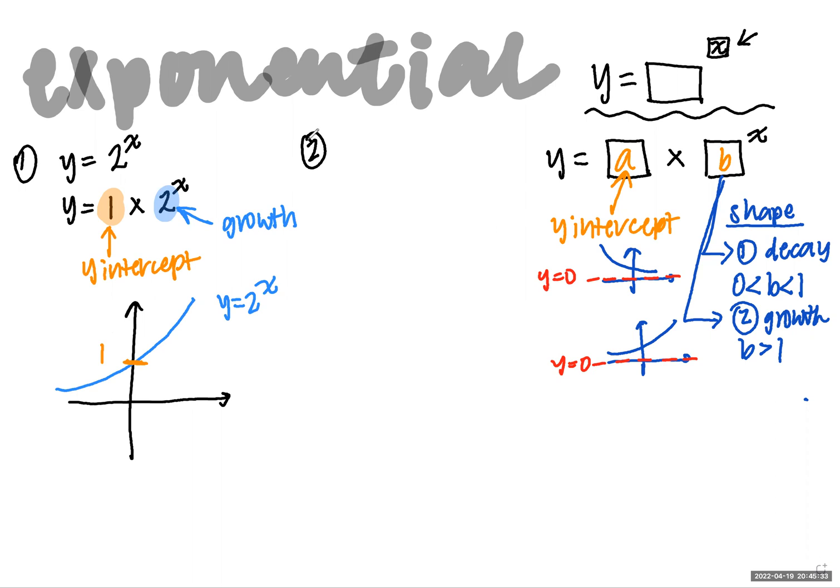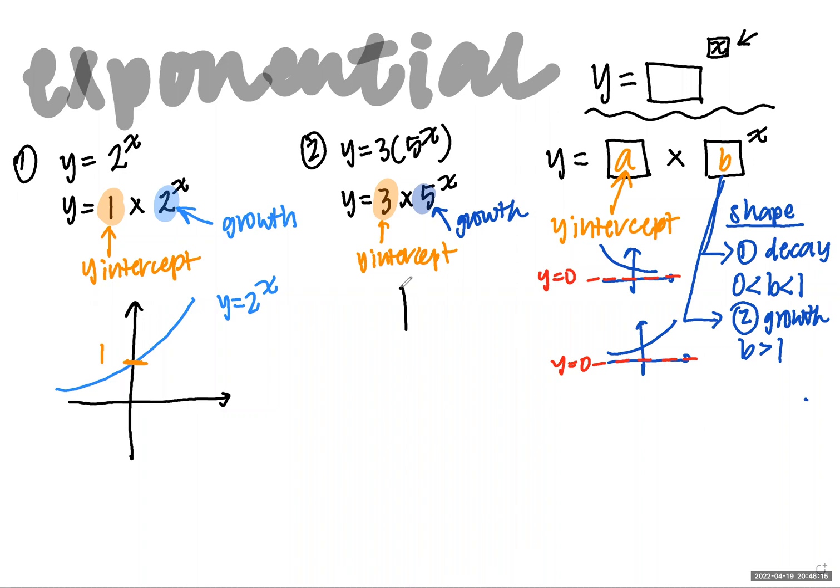Next up, variation number 2 is whereby they say y is equal to 3 bracket 5 to the power of x. So does it look like in the form of something times something to the power of x? Yes or no? No, right? Because I need to rewrite it properly. So how do I rewrite it? 3 times 5 to the power of x. So I know that right now, my 3 is referring to the y-intercept. And what about this 5? Growth. So I know the shape is a growth graph. You can see I color code in orange and blue, and I hope that you also do the same. So this is a growth graph. Y is equal to 3 bracket 5^x, and whereby this point here is how much? 3. The end.